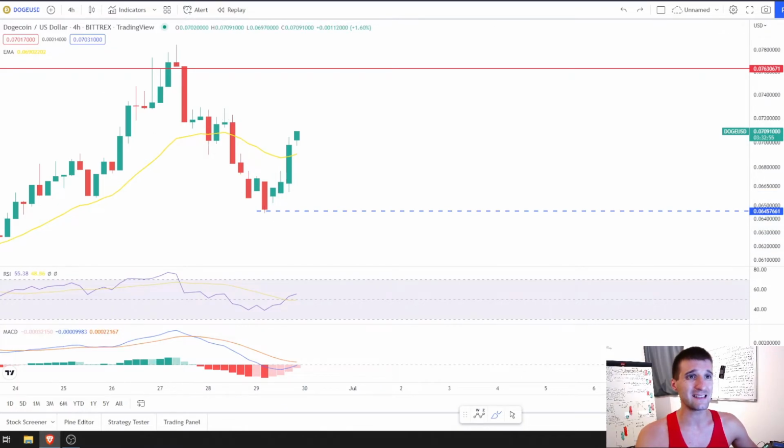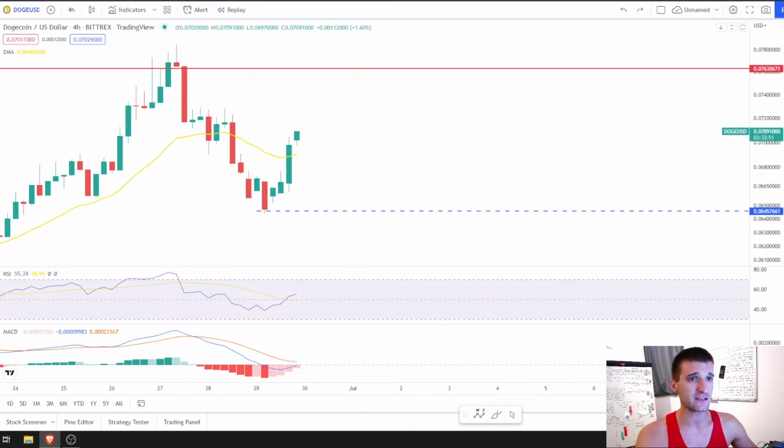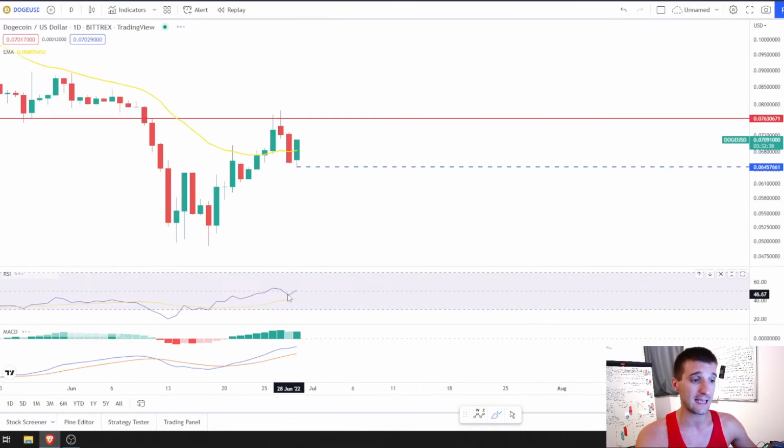Now what is the next step for the Dogecoin? Well, first we need to discuss the indicators. You can see that the indicator on the 4-hourly chart is crossing into the bullish zone, and MACD is also going to cross to the bullish side, which is probably going to give us a boost after this V-shaped formation on the 4-hourly chart. And on the daily chart, you need to see that we are still bullish, so the price is still hovering above some important levels.